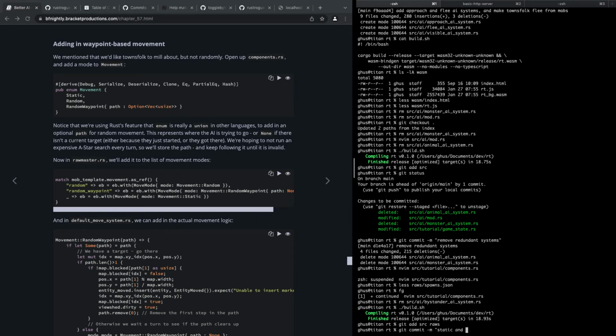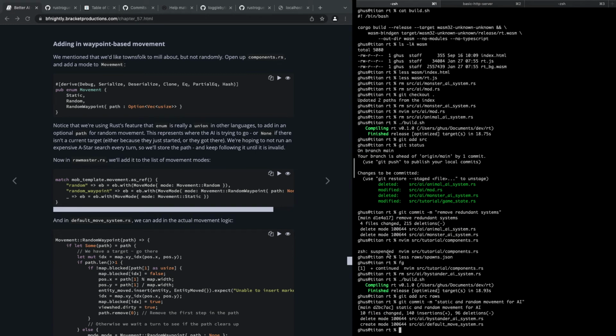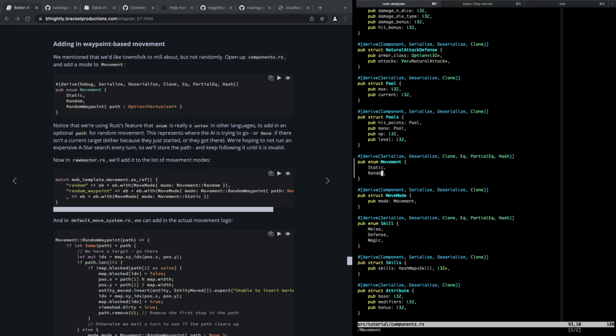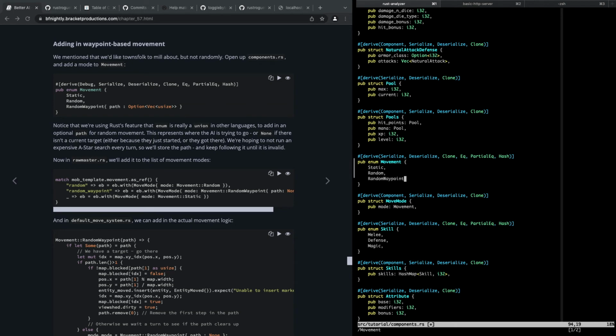Static and random movement for AI. Okay. So we've mentioned that we'd like townsfolk to mill about, but not randomly. Open up components and add a mode to movement. So random waypoint path is an option. Vec usize.